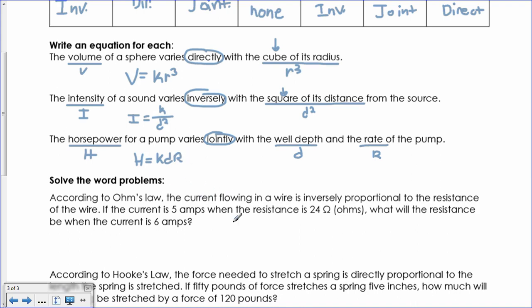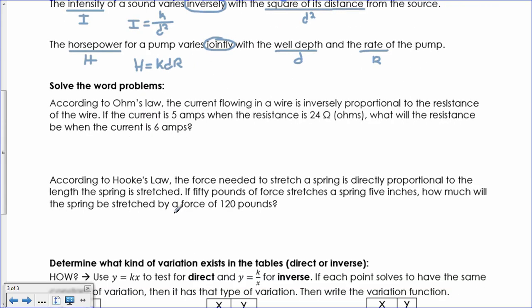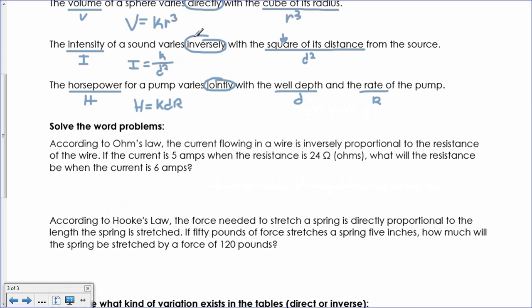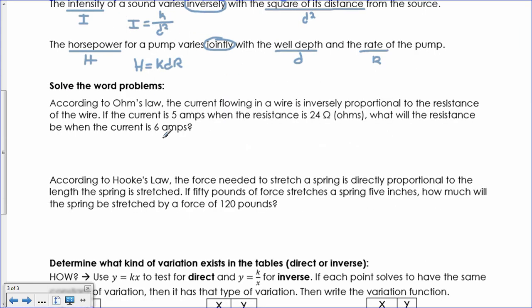All right, so that's the basic idea of creating skeleton equations for word problems. So now we're going to actually work with 2 word problems. We go a little bit further. This was just practice creating the equations. Actual word problems are, again, going to give you numbers where you plug in to solve for k. Then you keep going to solve for one of the missing variables they're talking about in the question, just like we were doing on the other side of the page.